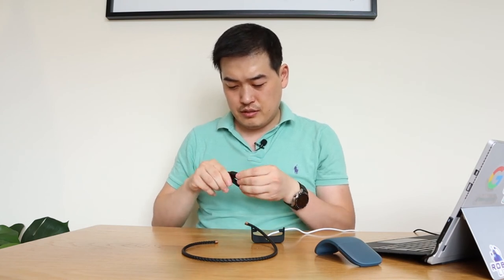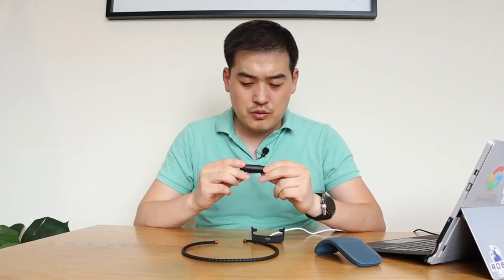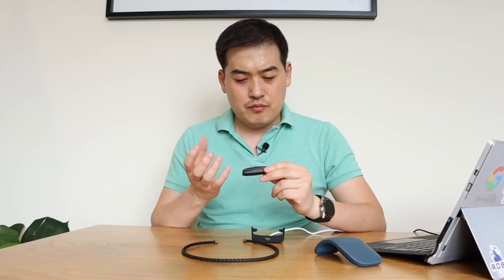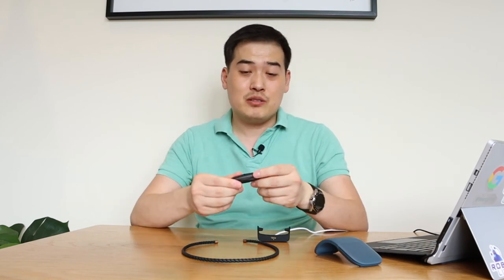If you don't like the necklace version, you can use the collar clip version — that's better. You put it on your collar like that, which isn't a direct breeze to the nose, but I can still feel a slight cold breeze. Something's definitely working there. There don't seem to be any holes visible, so maybe air goes in, passes through, and the brush on top filters out dust — then it breathes out at the back. It's quite impressive, and this is with a 28-hour battery life.